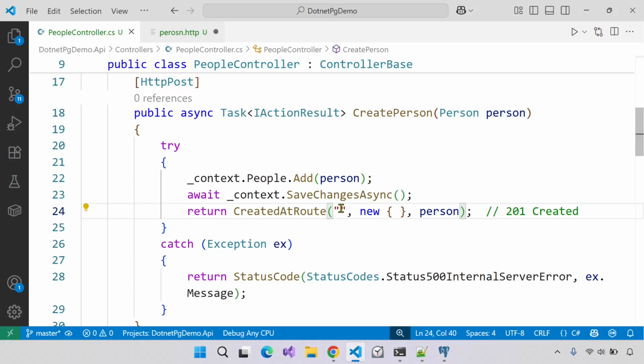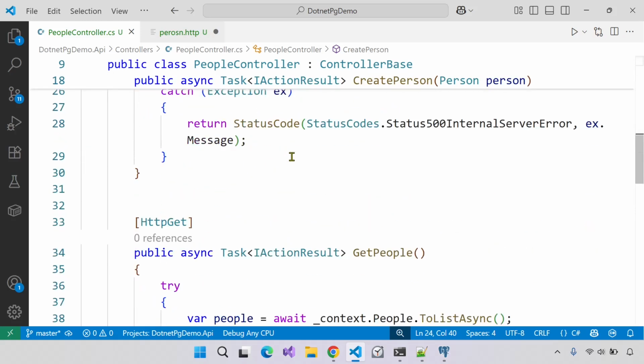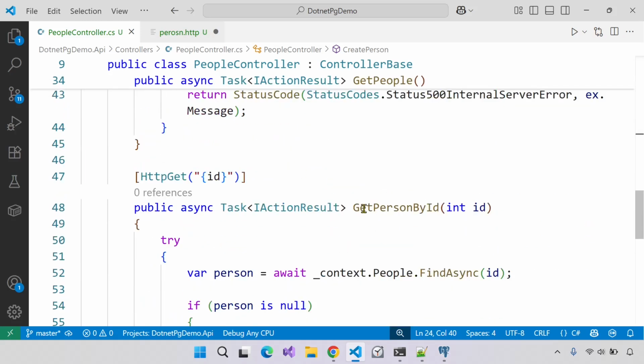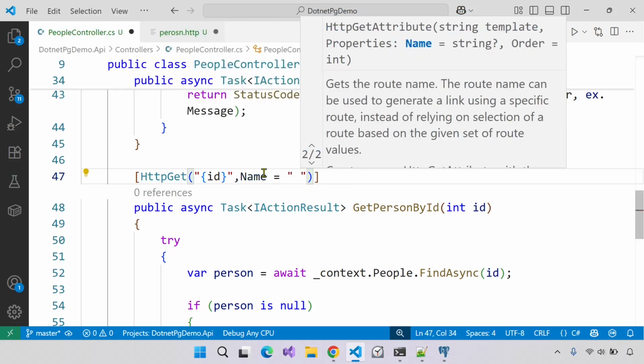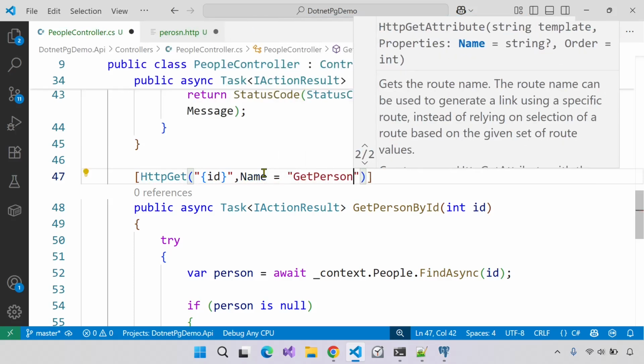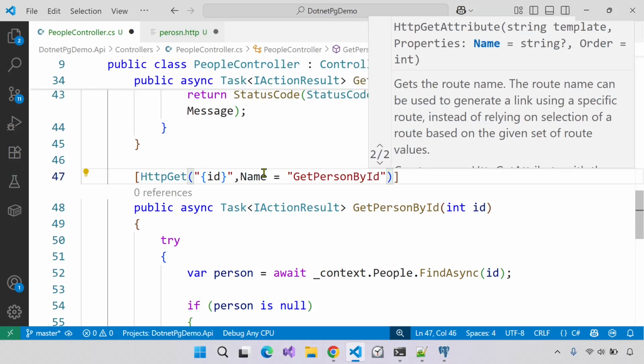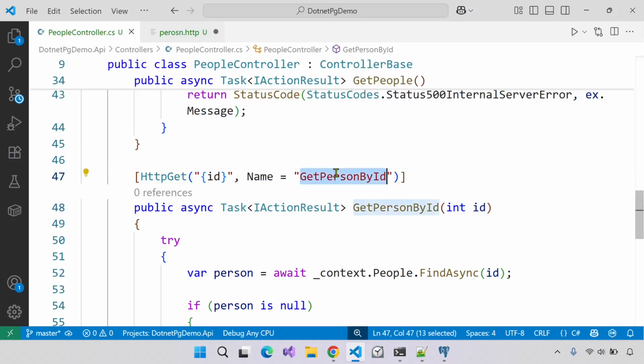So now what is this route? We are basically going to give the route of this endpoint, but we also need to define the name of that route which we haven't defined yet. So just type here GetPerson, you can just name it GetPerson, or you can be more explicit like GetPersonById.